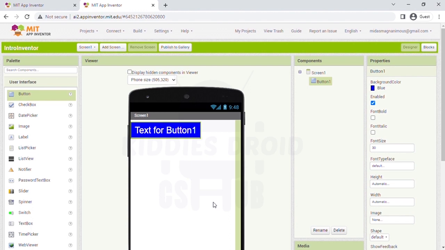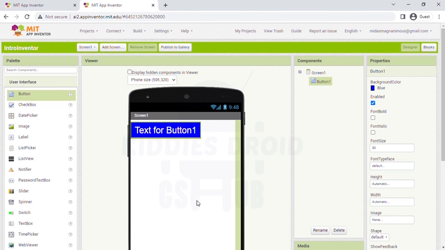Now, why is it called screen and not just app? Well, the screen pretty much represents the particular screen you're looking at the time before you press it and it changes, right? That particular screen where all these components are presently working is one screen.